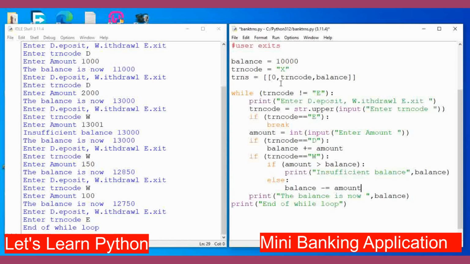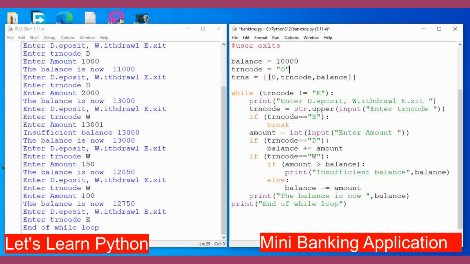Now we know how to create a list of lists, okay. Firstly, we have stored 0 here for amount, then the transaction code and the balance. Now, this balance will be the opening balance. So let us write O itself, so that it will mean opening balance correctly, right? Okay. First time it will be O, that is here.